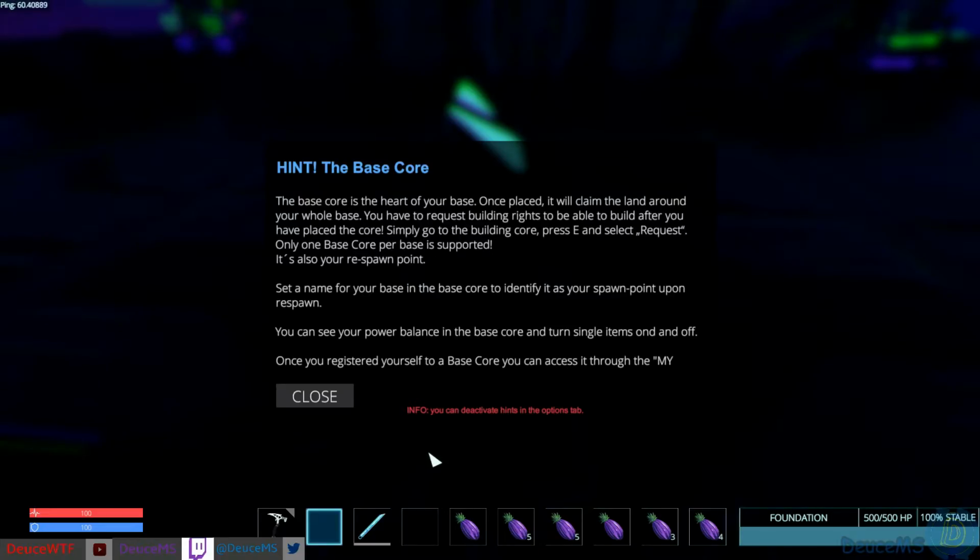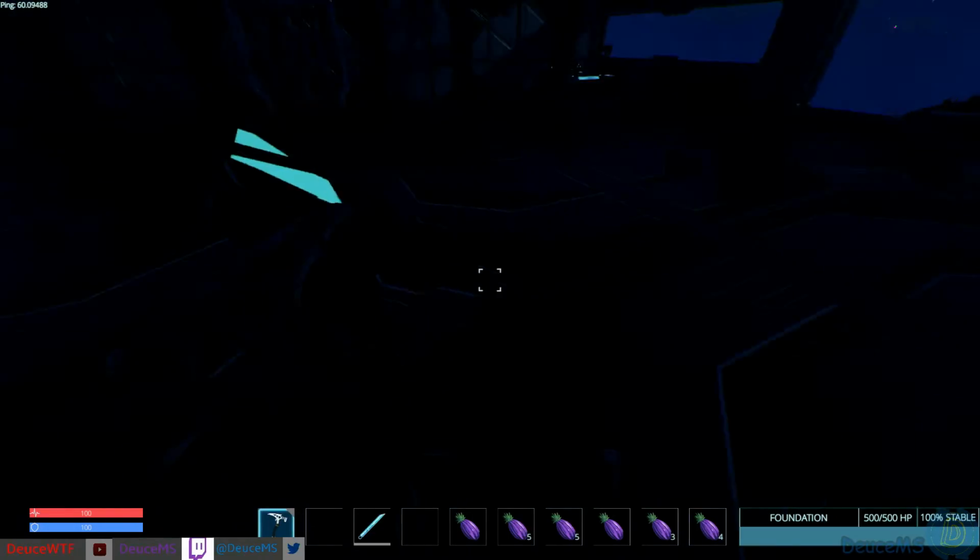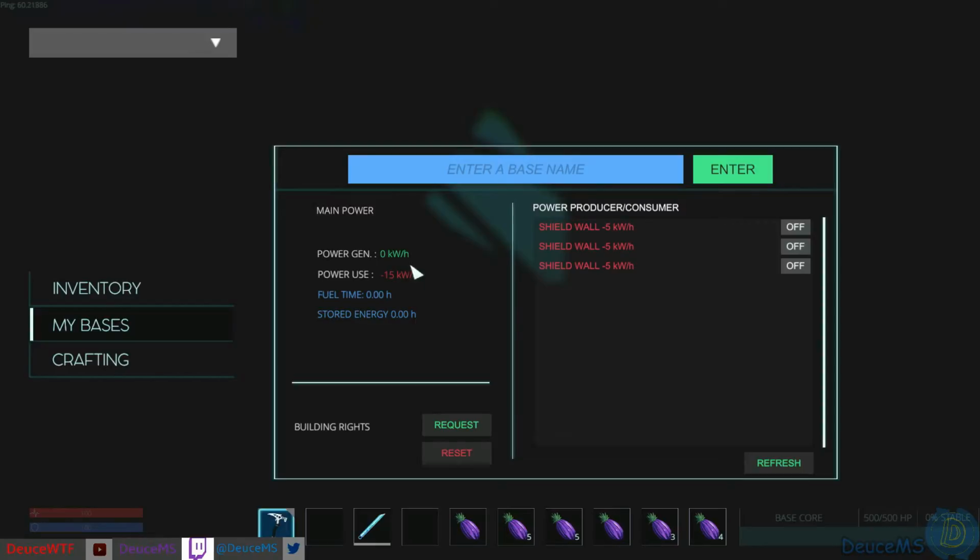Once you've registered yourself to a base core, you can access it through the My... Hello? Where's the rest of it, guys? Okay. Through the My Base Core thing, probably. Enter a base name. Deuces. That's capital D-E-U-C-E. Deuces.